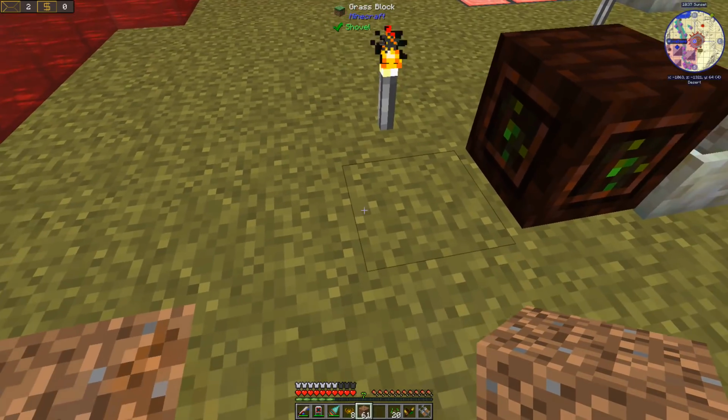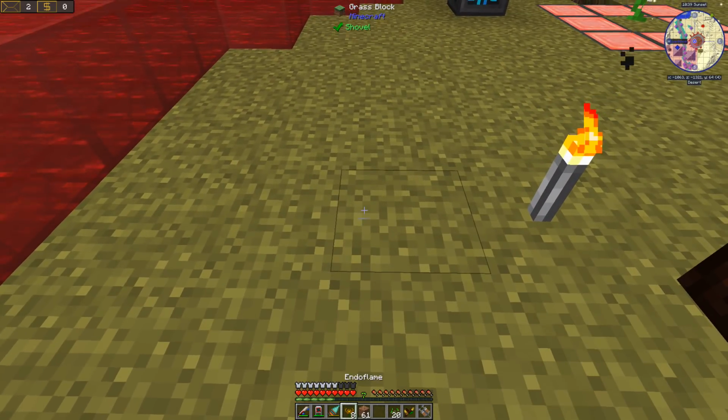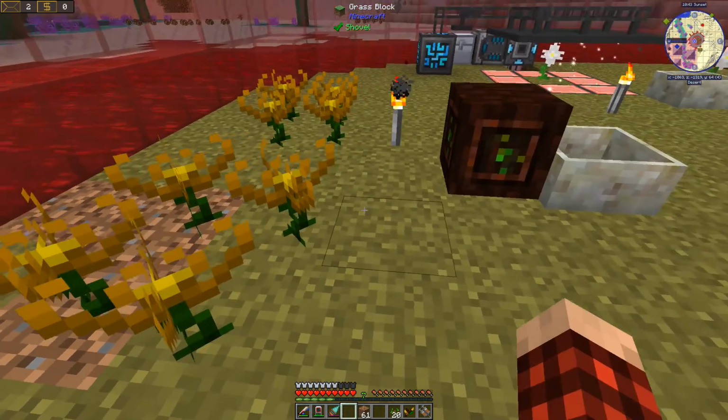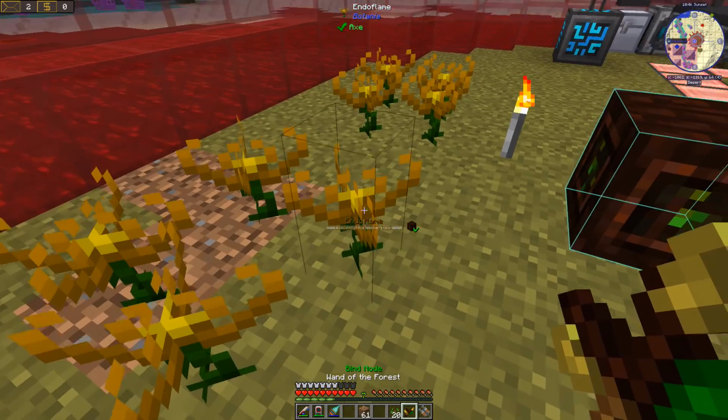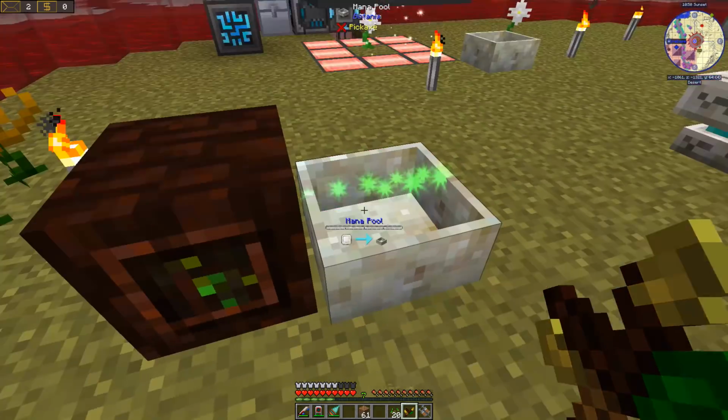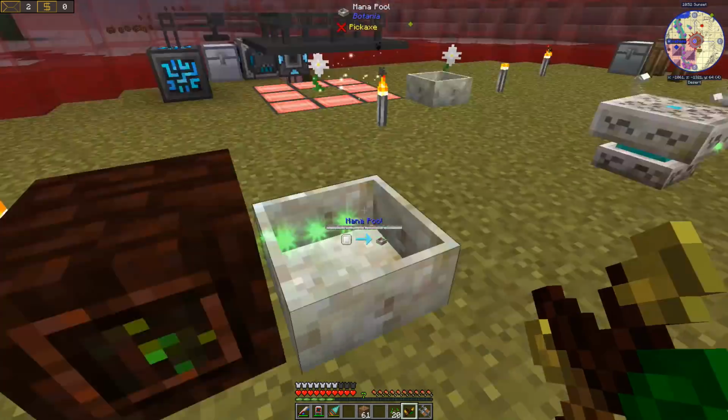Okay, so we're going to do this there. We're going to go 1, 2, 3, 4, and then 1, 2, 3, 4. Now these guys should be bound. I don't know why I can't bind them, but anyway, it's now taken care of. So the spreaders are bound to the pool. The ender flames are bound to that.